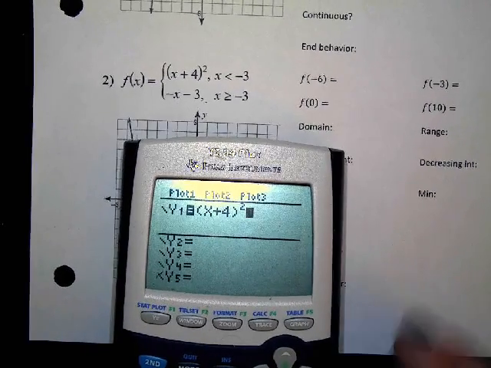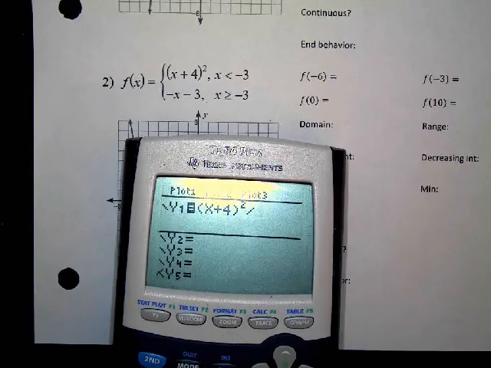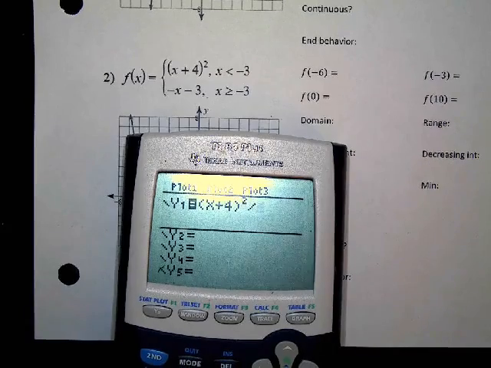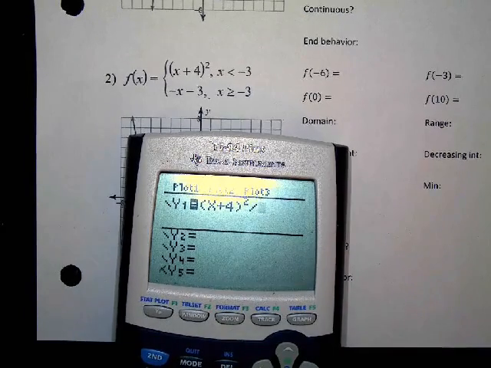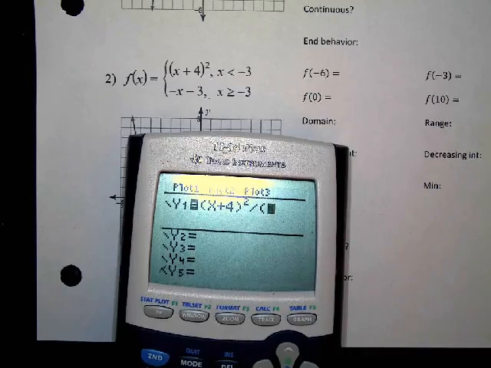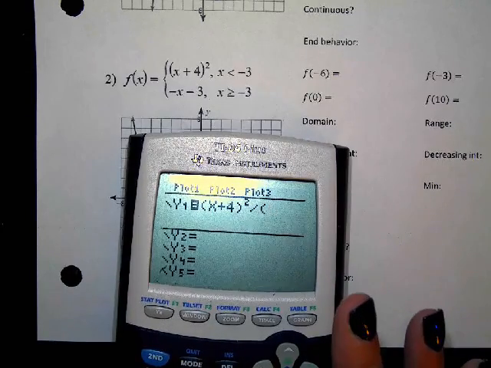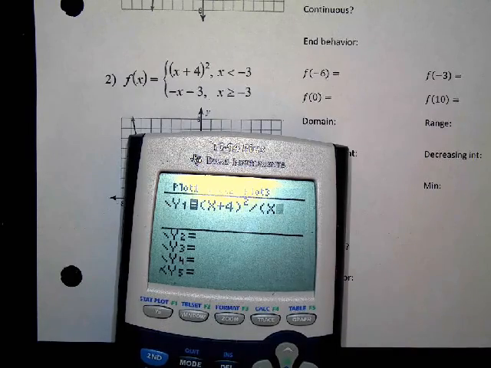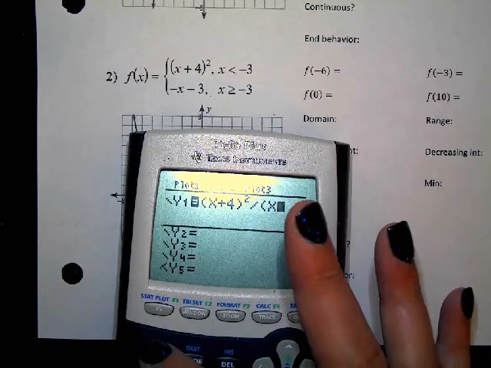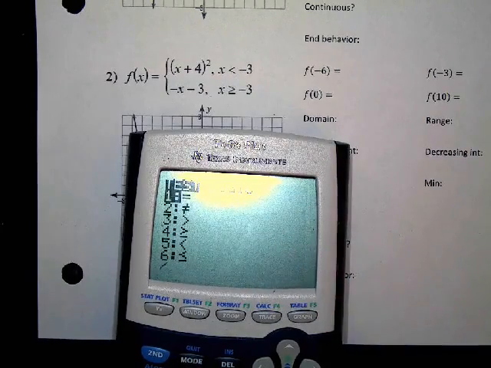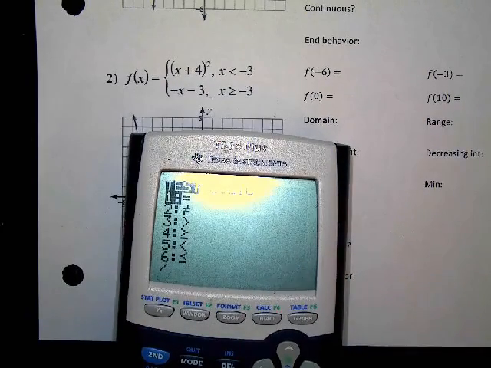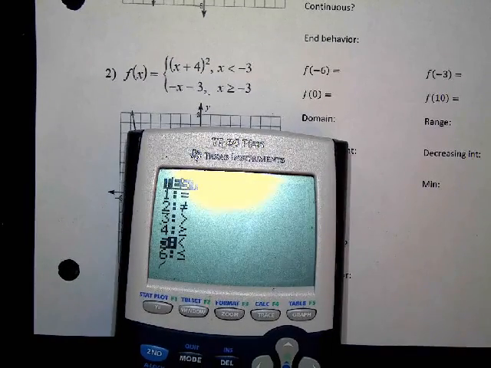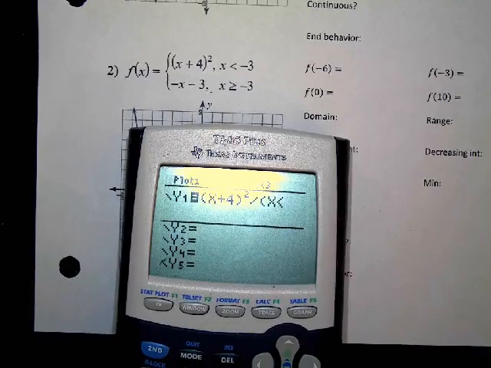Hit the division symbol. Yep. We're not actually dividing, though. We're thinking computer programming. And then what do I do now? Before I put the x, I'm going to put a parenthesis. And then now I need to hit the x button, and I need to type x is less than -3. And where do I get the less than sign? Second math. That's where the test is. And so now we're going to go down to less than. It's important that you do less than, not less than or equal to. So less than -3. Okay?